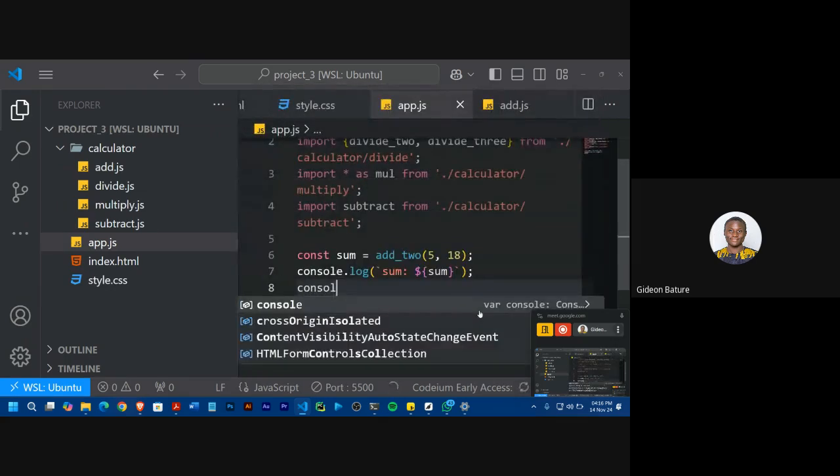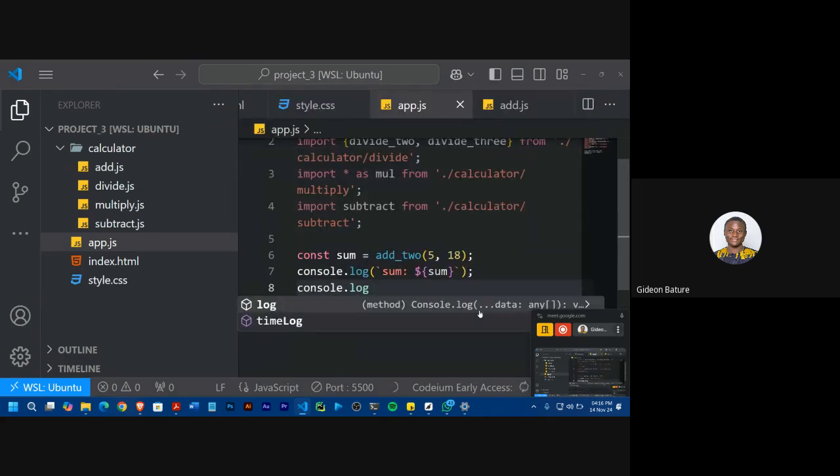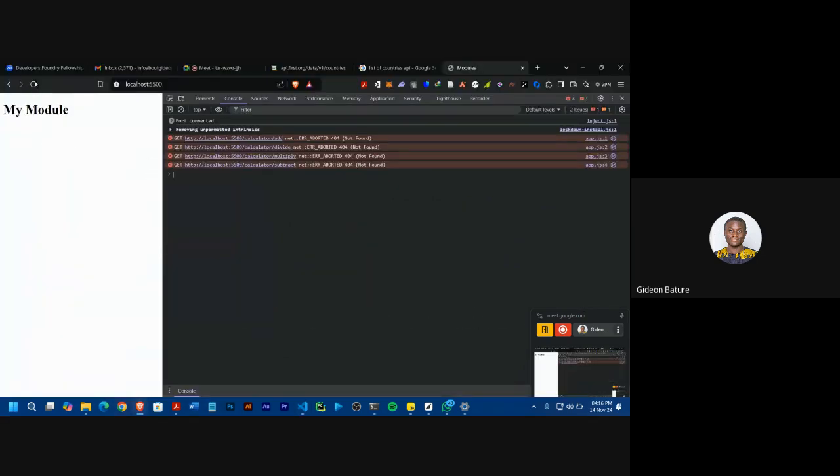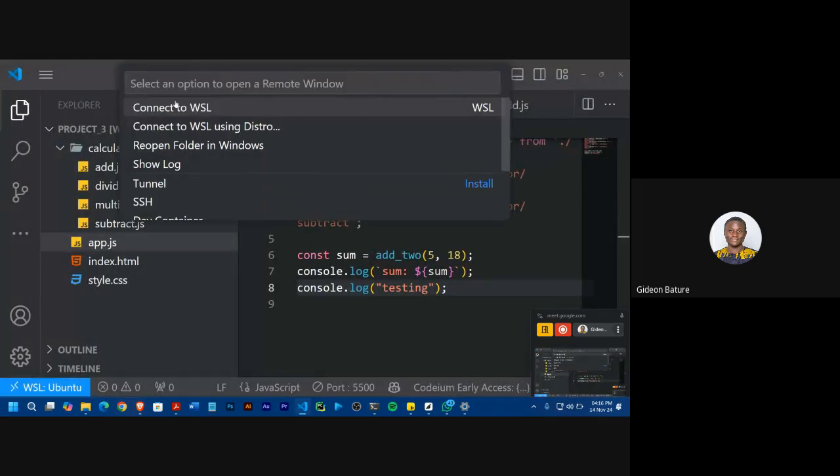Okay, let me see. console.log testing. So let's see. I hope it's not my Windows that's having issues. Okay, permit me.